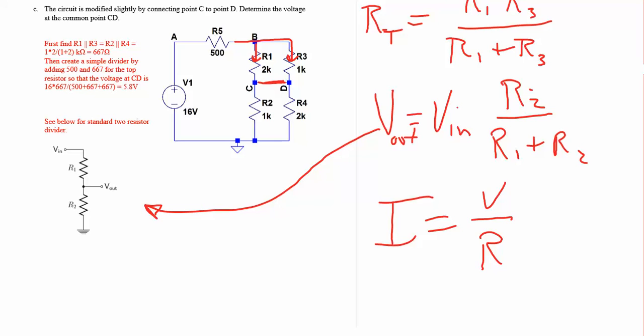So R3 carries twice the current that R1 does. And then if you look below, again, the voltages across R2 and R4 are the same. And so the current that comes down passes through these in this direction too. But the current in R3 and the current in R2 exceed the currents in R1 and R4. So there has to be current flowing in this direction. Some current passes vertically downward from R1 and R2, some of it passes through R3 and then goes across and back to R2, and some goes from R3 to R4.